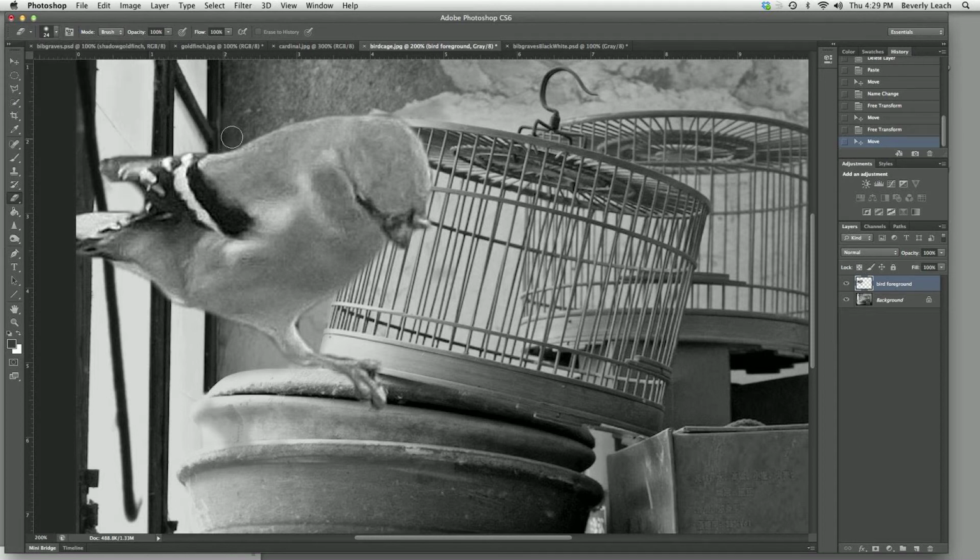And I want to gently just go along the edge to get rid of a little of that dark green that I see around the edge of that bird. So the bird will look a little more natural. So one technique in Photoshop where you spend a lot of time is definitely cleaning up edges, definitely. I want to be careful. I don't want to erase too much of my bird, but I don't want it to have a dark halo around it. I want it to look a little natural, even though it's fairly unnatural, this giant bird that won't fit into that bird cage.